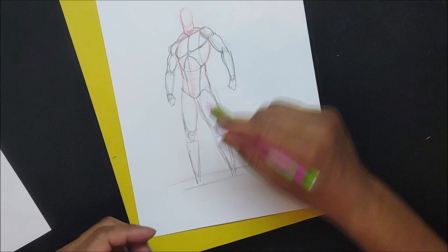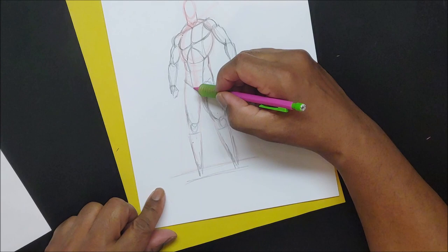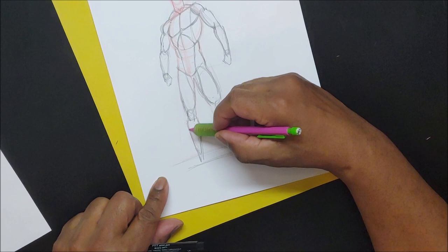The leg comes up and dips in here and comes around. So there's like this muscle that is here. I won't do a lot of leg muscle, but this is kind of like one of the main ones that you see on a person or somebody muscular anyway. And then this knee. And then your calf. This one kind of goes in and out quickly, and this one just kind of tapers on around. Your inside and your outside.